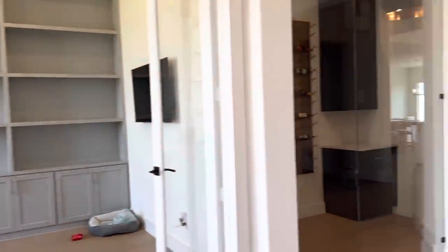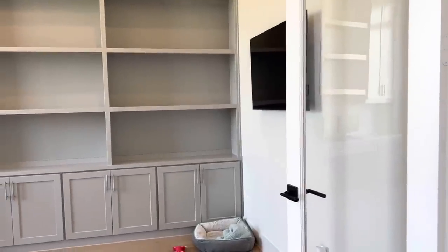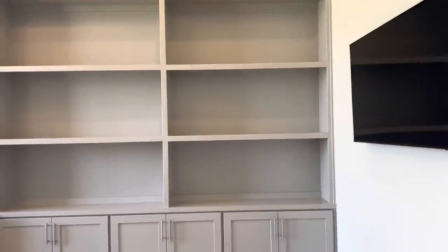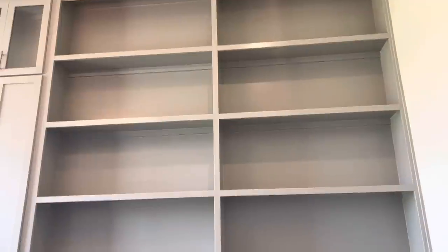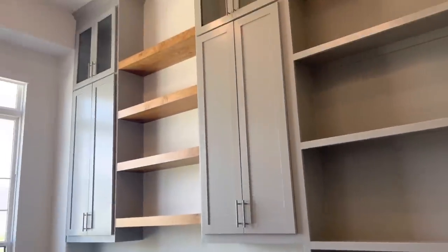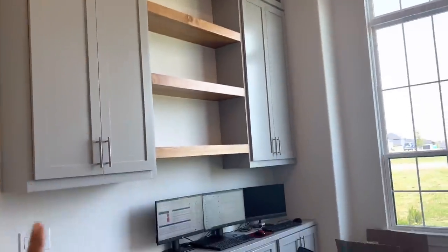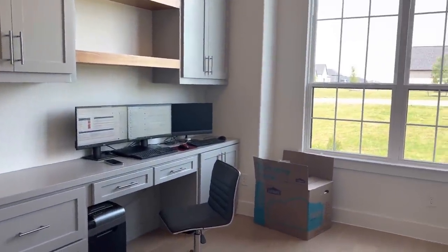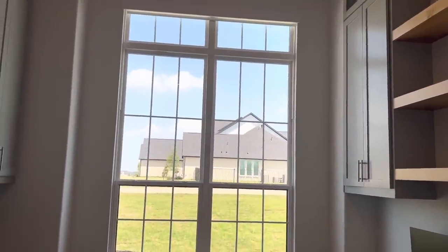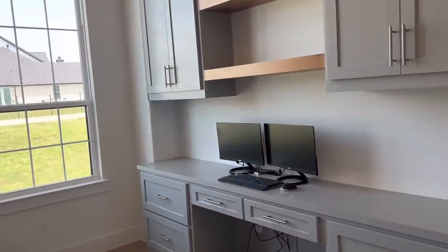Okay, so we are in the entryway and off to the left, we have our office or study, whatever you want to call it. It has double glass doors. And then walking in, we have floor to ceiling cabinets. And then on this side over here is my side. And then that is my husband's side over there. He is supposed to be working, but I guess he's on break right now. And then we have this big, huge window here that lets so much light in. If it gets too bright, we do have the motorized shades that come down. But yeah, so this is our office.